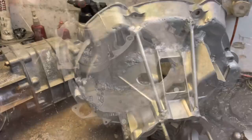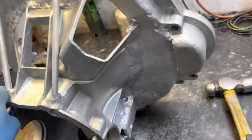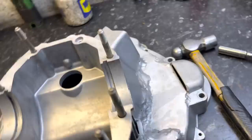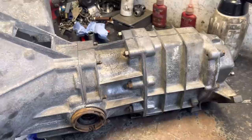The bell housing is now complete and ready to be put onto the standard Hillman gearbox. You can go easy on me in the comments regarding my atrocious welding - I haven't done a welding course, I just bought a TIG welder off eBay. I've basically snotted it all together. I put a couple of bridges to help with stresses and strains on this thin plate, and I've got a couple of ties at the top as well to keep everything rigid.